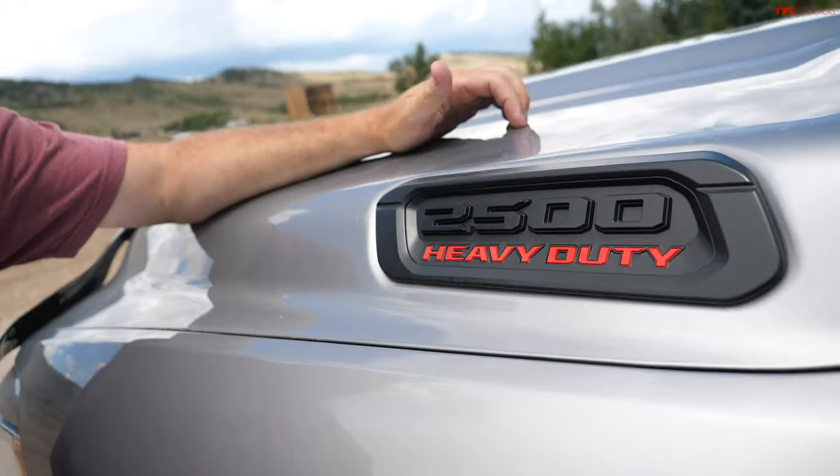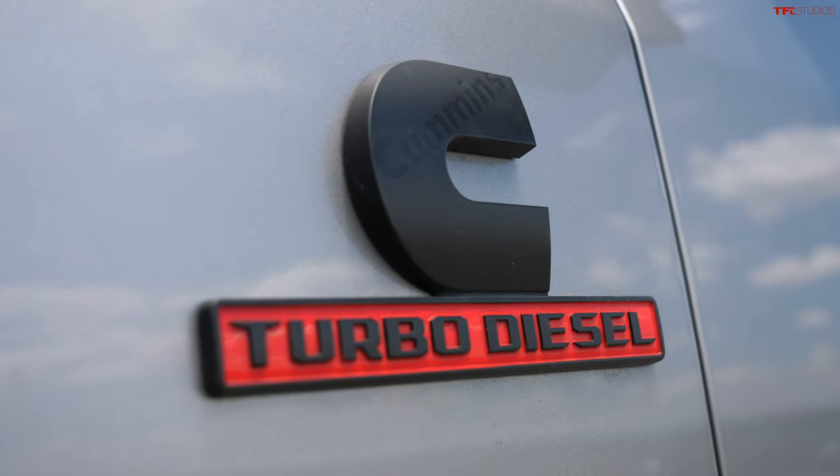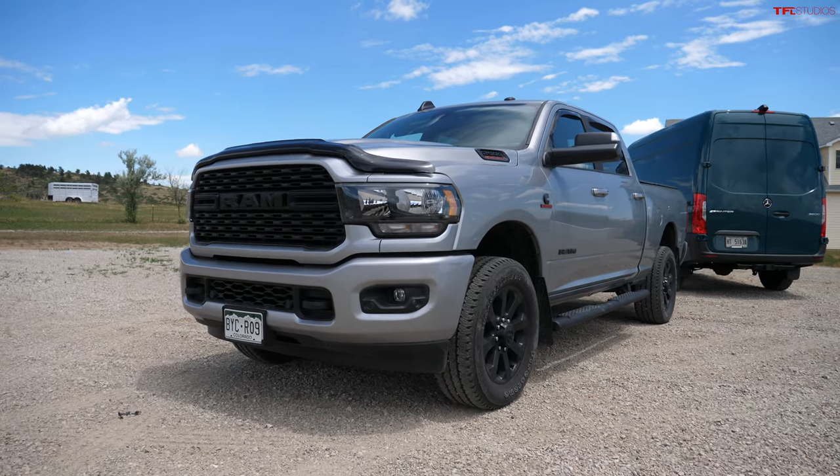This truck right here is our long-term Ram 2500 Cummins turbo diesel four-wheel drive heavy-duty pickup truck. And we've also used it many, many times here at the ranch. And to transport a tractor, you might be saying, Andre, what are you doing? Why don't you use a little trailer to move that tractor? Well, guys, that would be too easy. We do have some trailers, but for this episode, I really want to put that Mercedes to work.